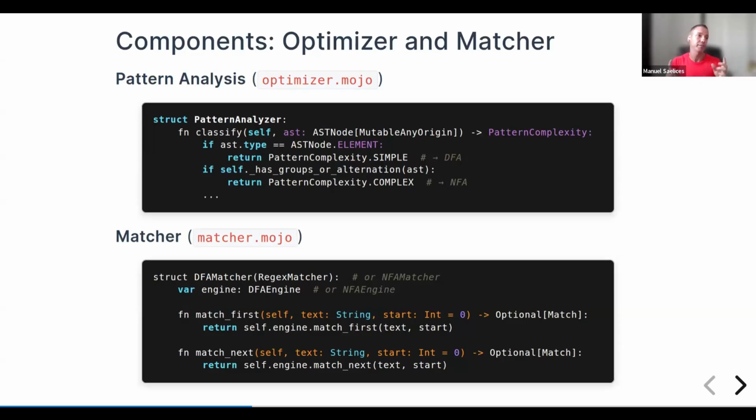It's recursive, and it decides, okay, it is simple, go to the simple engine, or it's complex, go to the complex engine. And all the matchers, the engines, are like that. This is the deterministic finite automaton matcher, which is the easiest and fastest one, but it has the same signature. So the NFA would be the equivalent.